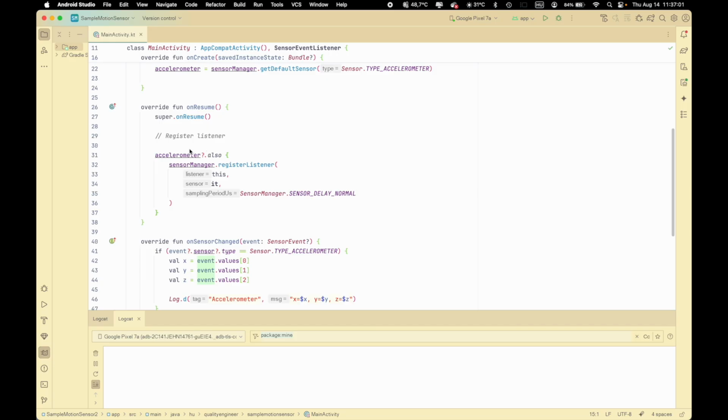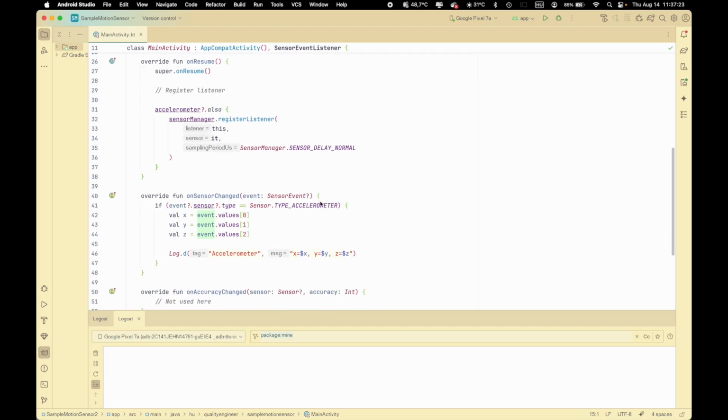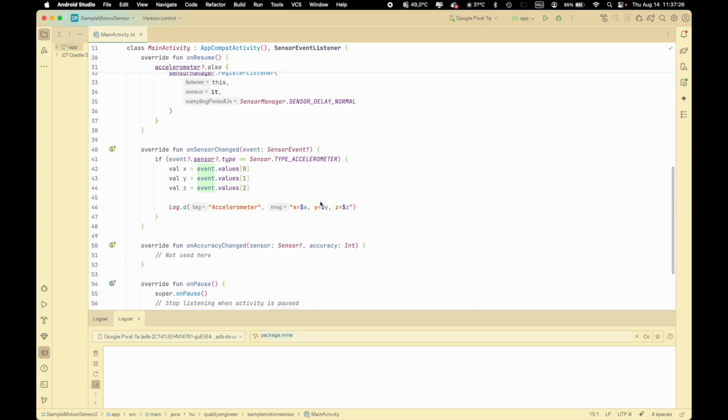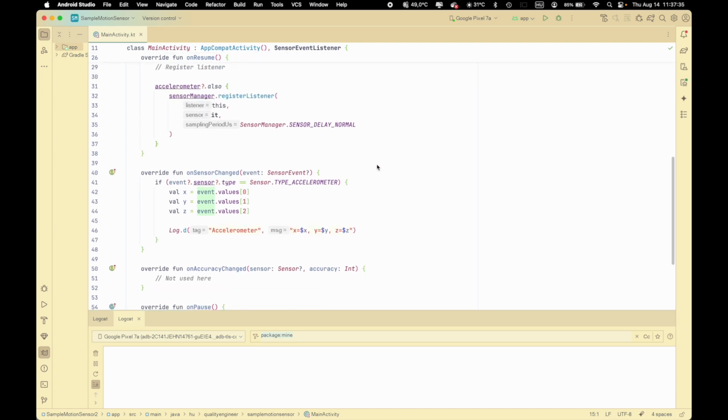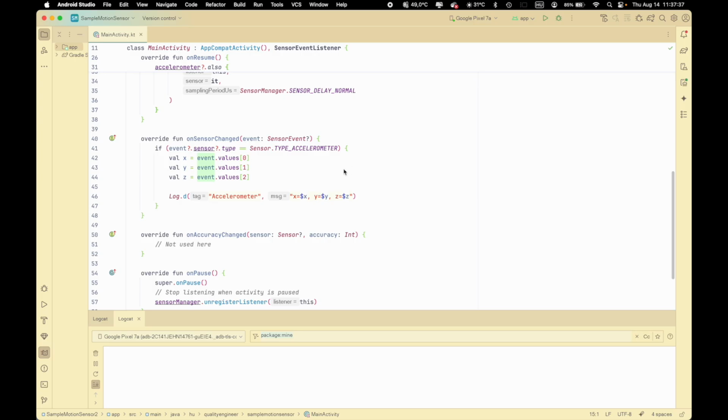The sensor is the accelerometer sensor, which we linked here, and the reading should be read with a short delay. There is a delay defined in the system, so the reading will show up after this delay is reached. Then we need to add the event listener functions, and what we will use in this example is the onSensorChanged.